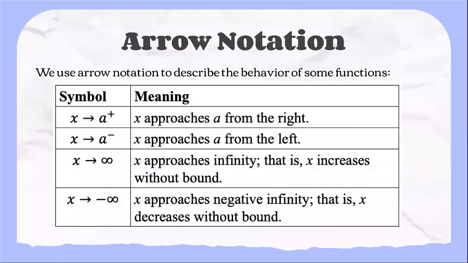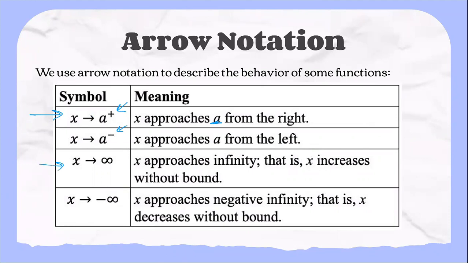All right, let's look at what's called arrow notation. So we use arrow notation to describe the behavior of functions. When we're looking at these polynomial and rational functions, some of them get really weird looking. And so sometimes you want to know, how is the graph behaving? So you really just need to know what these symbols mean. So this right here says as x goes to a from the right. So as it approaches whatever that value a is from the right. This negative does not mean negative. It means as x approaches a from the left.